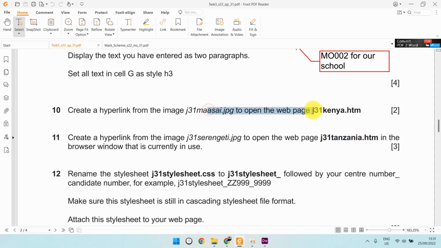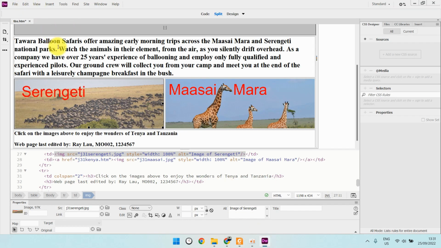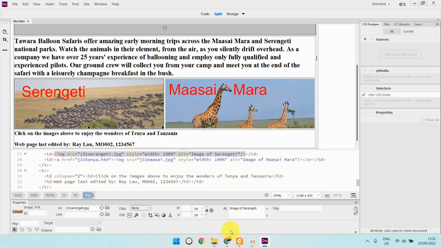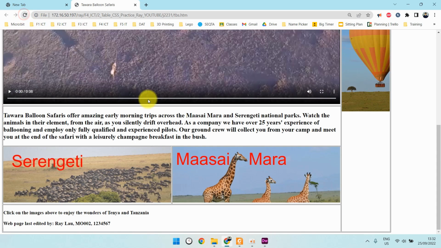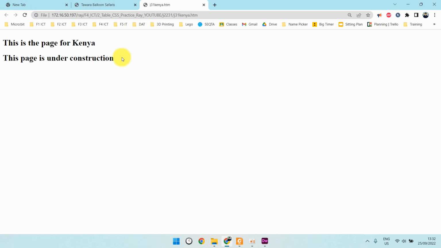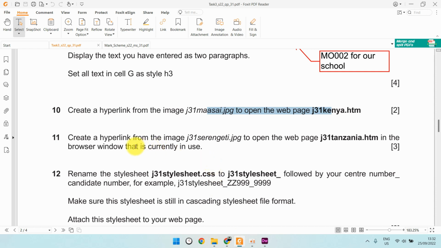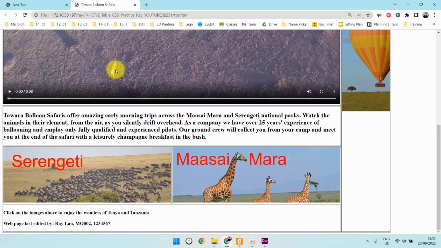Okay, so we finish this one first. We will open it in a new window because we set the base before in the heading section. So we test, does it work? So here should be open in a new tab. You can see in the new tab. We finish, right? Now we deal with this one. This one should be open in the current window. It means open in this window rather than open a new tab.